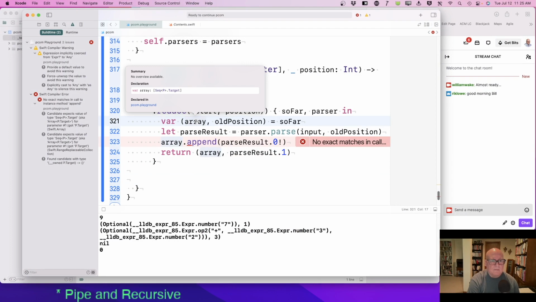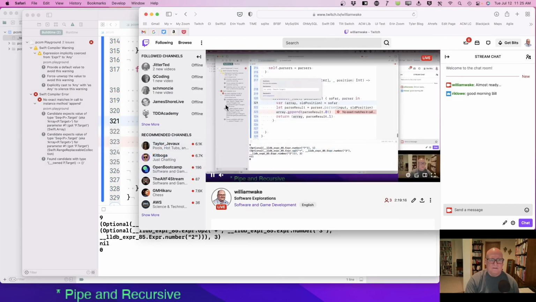Well, it's an array of stuff. Okay, let's find array in Swift.